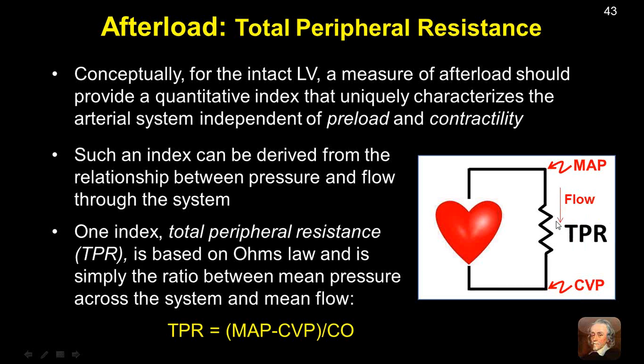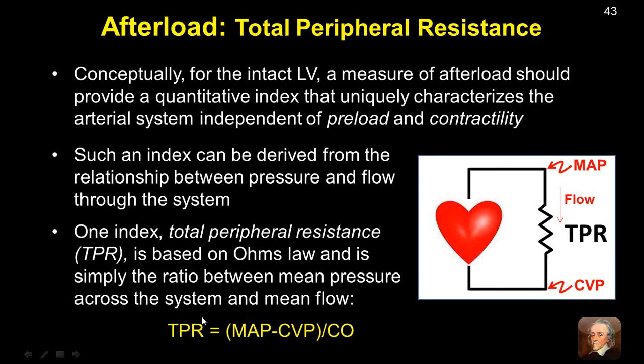So the TPR is basically independent of how much flow there is and how much preload is on the ventricle, and that really qualifies it as a viable index of afterload that satisfies the criteria of being independent of preload and afterload.